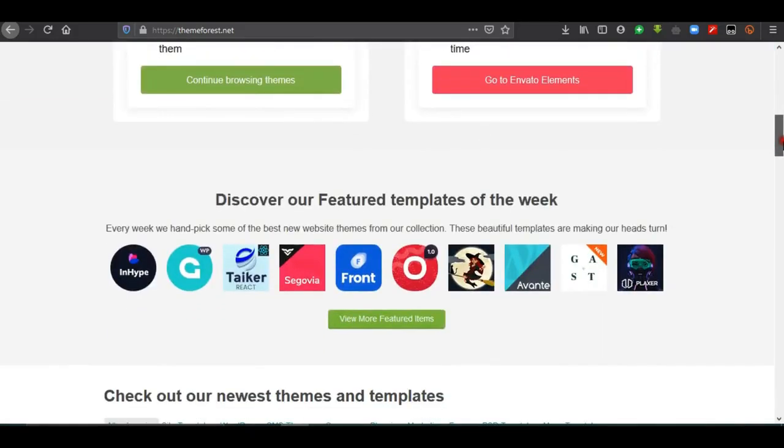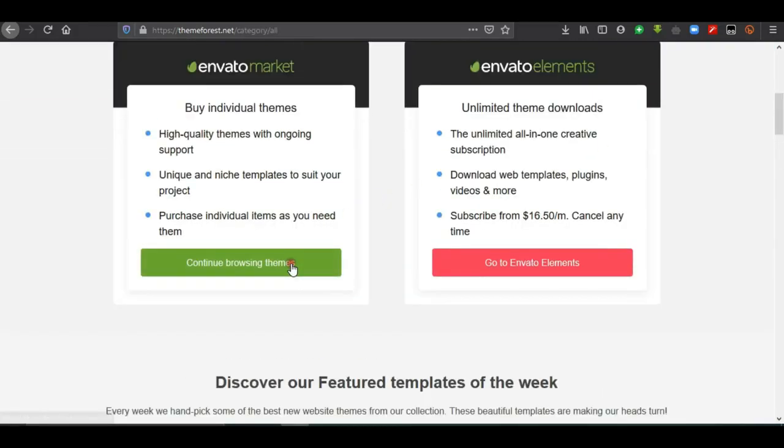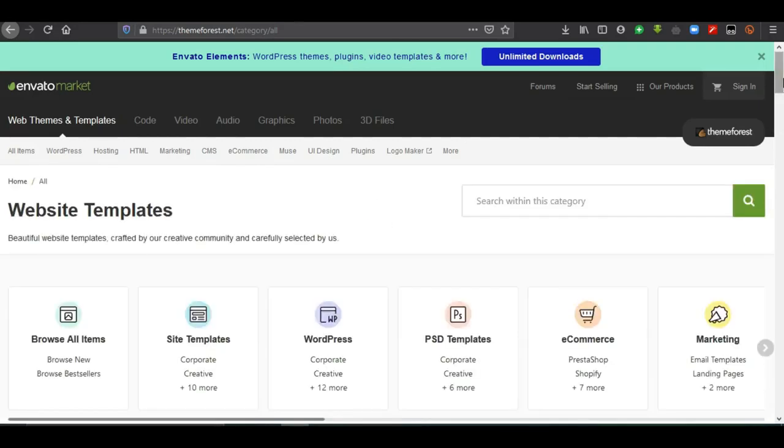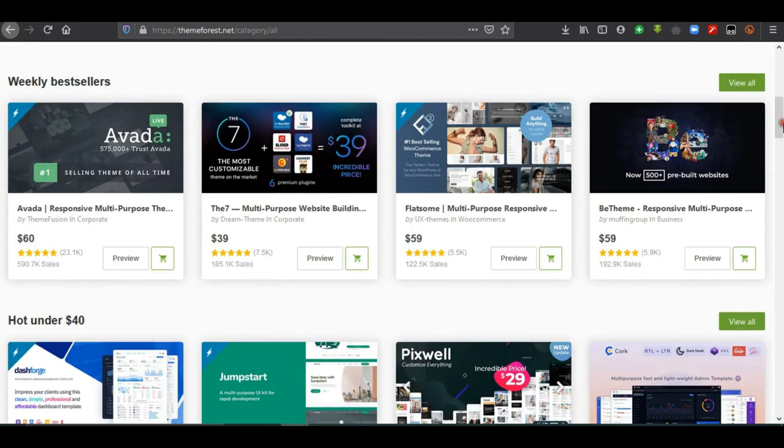Basically, the prices range. So let me show you some of the prices. On average, around $59 to $60. You can see some of them here. These are themes that you can actually purchase and use to build your website.